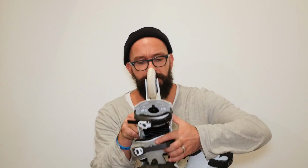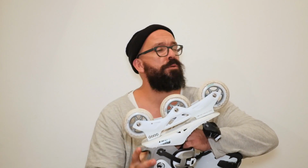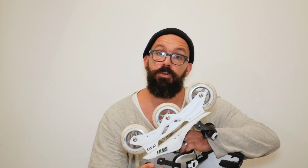It's not really a problem to carry a tool, right? At least for me, it's not. I would rather carry a tool and be able to adjust them just like this. But the reason why these skates had that system that I just told you, it's because they're expandable. When you buy these skates, there's the small version that goes from European 36 to 42, and the biggest version that goes from 42 up.